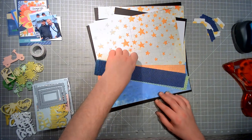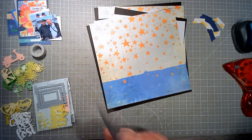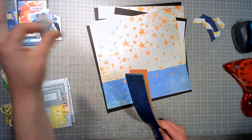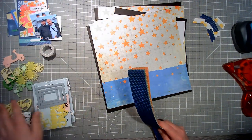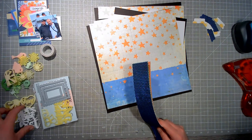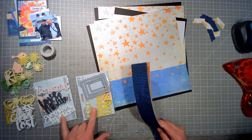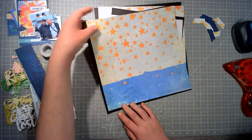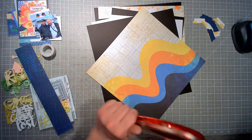I think to start, let's put these to one side. Oh, sorry. I also have this rainbow washi tape from Echo Park. Don't know if I'm going to use it yet, but it is there. And I have got a ton of Bramble Fox mini perspectives, some titles, and also the April Fox box ready for me there as well. First things first, I'm going to mat these.